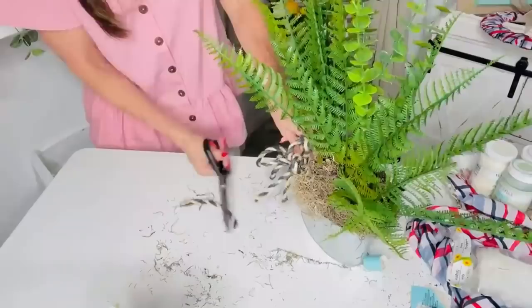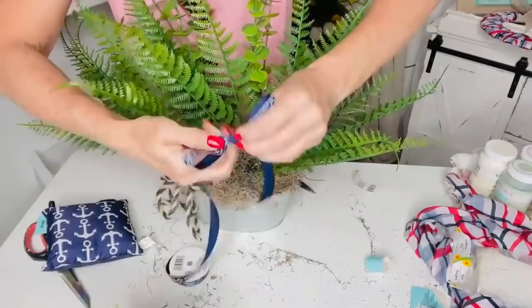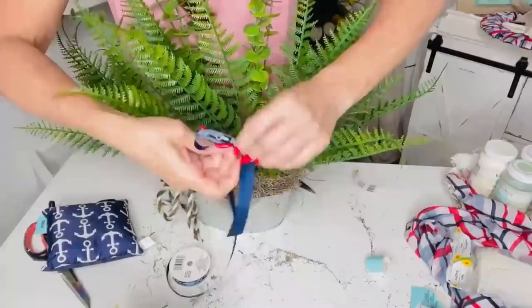Now, if you want to go a little bit extra, which I kind of like to do, you can take some detailed ribbon, which I'm telling you, they're putting out a ton of fun little detailed ribbon also at the Dollar Tree. I'm going to tie a shoelace bow, and this ribbon says Lake Life on it, which I thought was super cute.